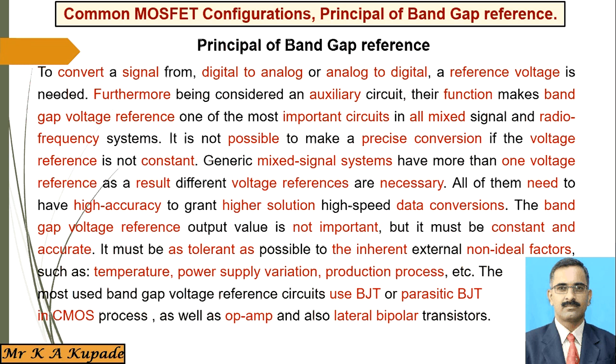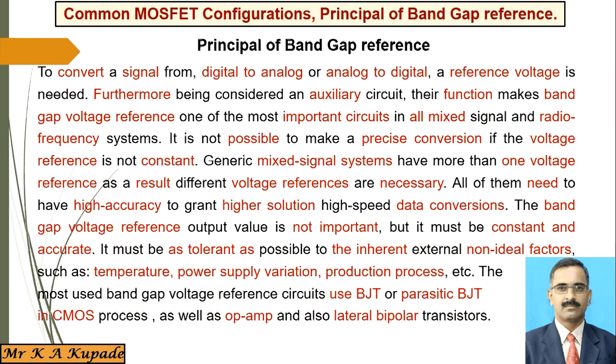Another thing is that generic mixed signal systems have more than one voltage reference. As a result, different voltage references are necessary. That means whenever you are considering mixed signal systems, you have to consider more than one voltage reference. As a result, a number of different voltage references are necessary. Now, all of them need to give high accuracy and a high-speed solution for data conversion. They have to give that particular thing.